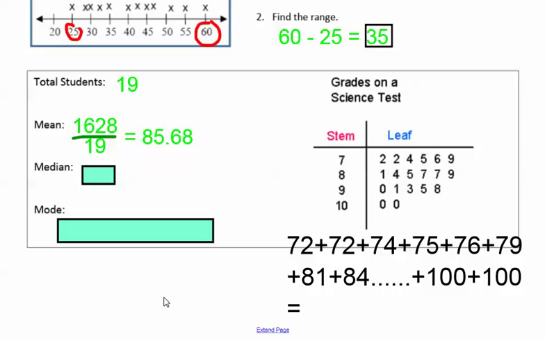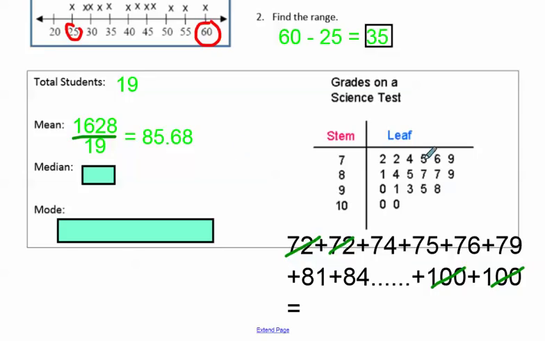All right, next up is the median. Oops, sorry, the median. Remember, the median is the middle number. We need to first be ordered from least to greatest. What's nice is these already are. Now you have a few options here. We can either write out all the scores like I started and then cross off a low, cross off a high, cross off a low, cross off a high, and keep going till you get to the middle number.